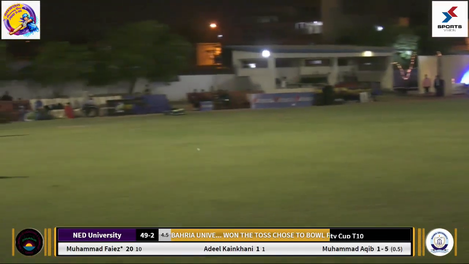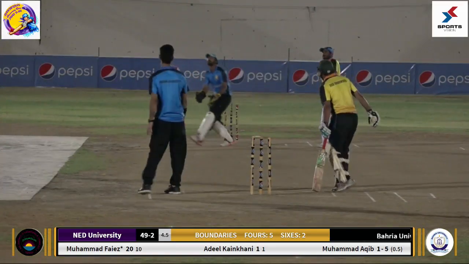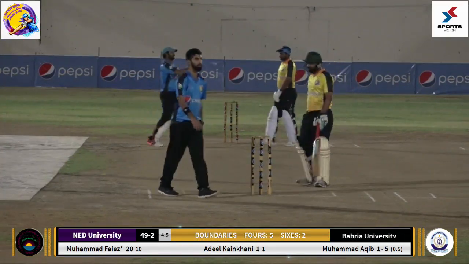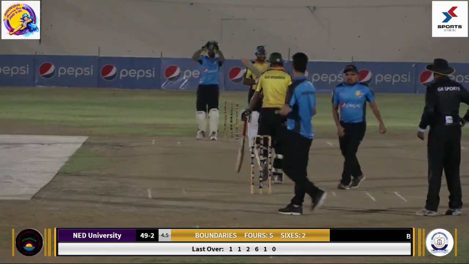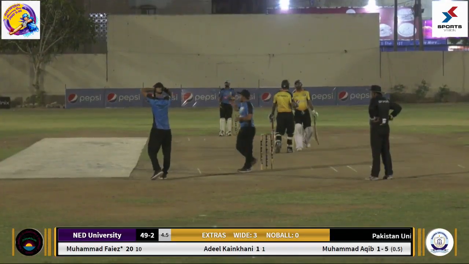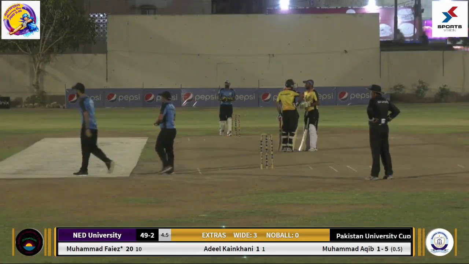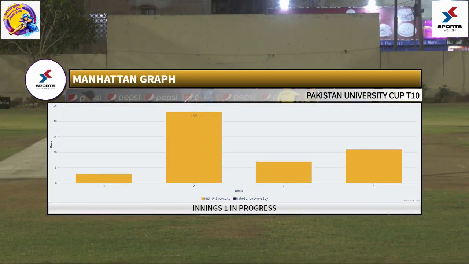Last ball of the over, smashed it down the ground towards long on, and they should be cut off. And just 1 run, so single to end the over, and also the 50 comes up for NLD after the end of over number 5. 50 for the loss of 2 wickets, and Qaim Khani is the current batsman. So halfway stage of the innings, 50 for 2.